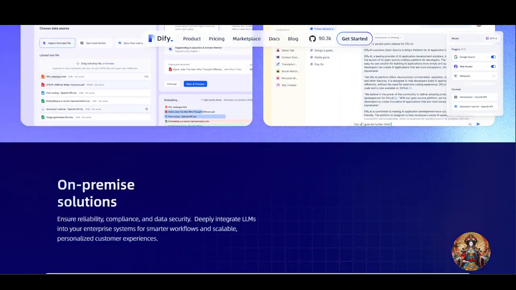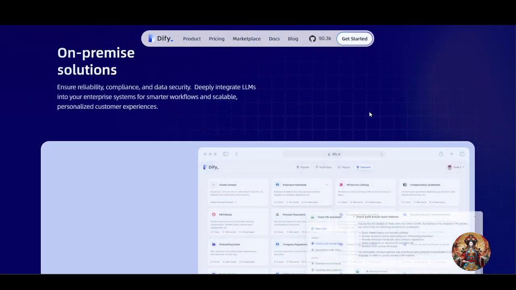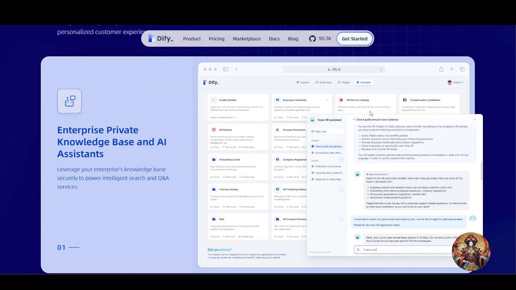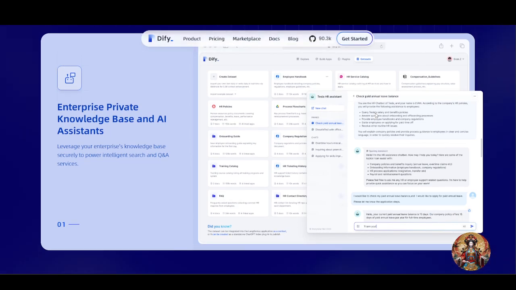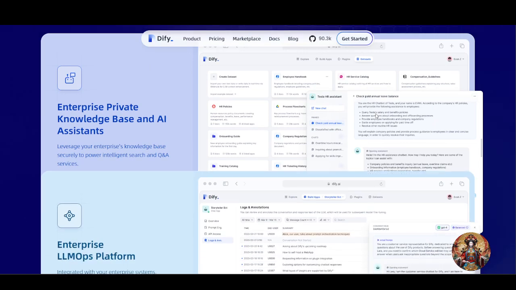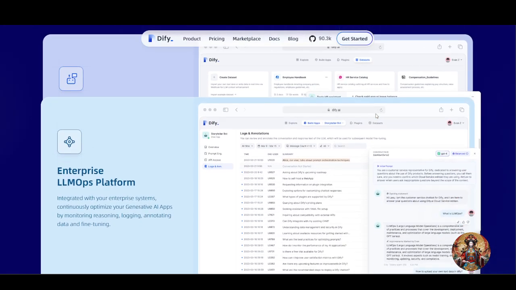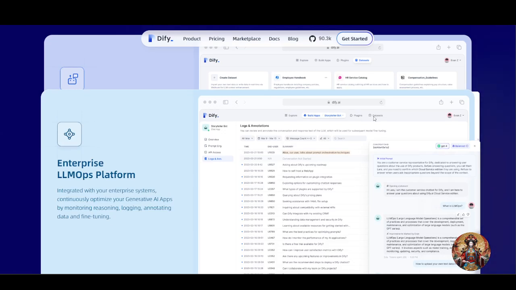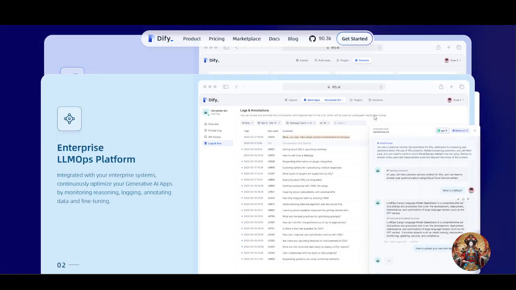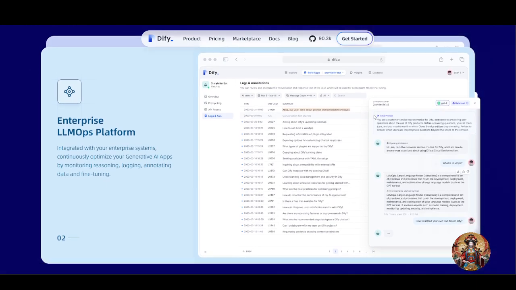So let's just get started. First things first, what is Dify? Dify is a super handy platform that helps you build, automate, and manage chatbots and workflows without all the usual tech hassle. It's designed to give you full control, whether you are sending a simple message or pulling live data from APIs. The whole platform is built around customization, automation, and efficiency.